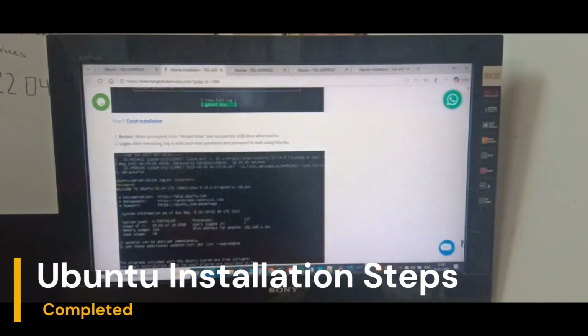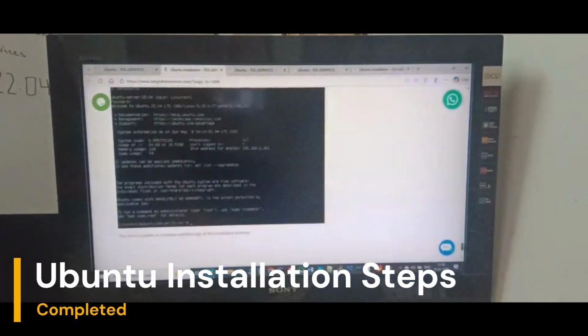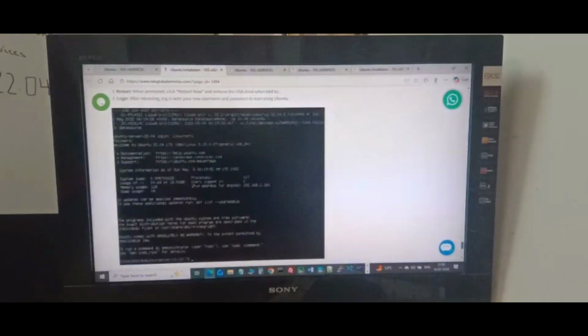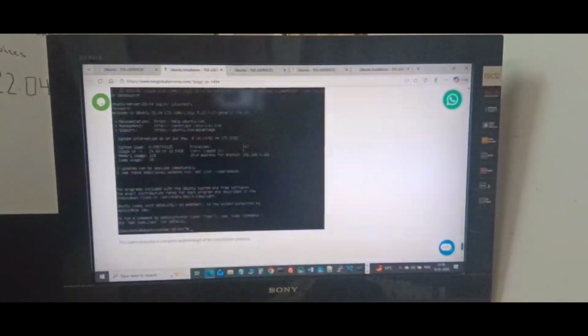You have to reboot your server after unplugging your USB bootable drive. Now the installation has been completed, and you can see it on your screen.